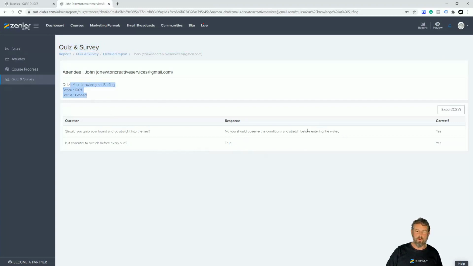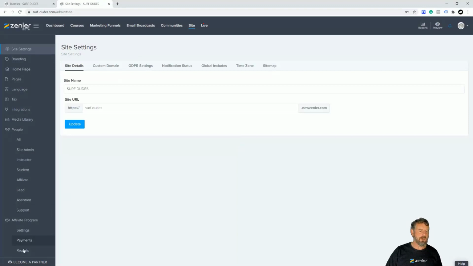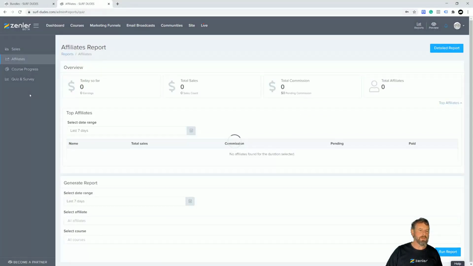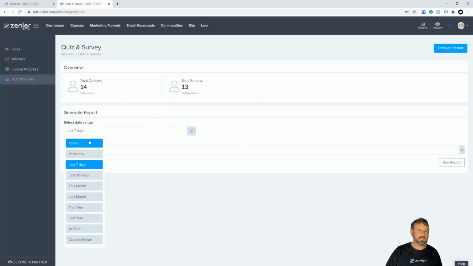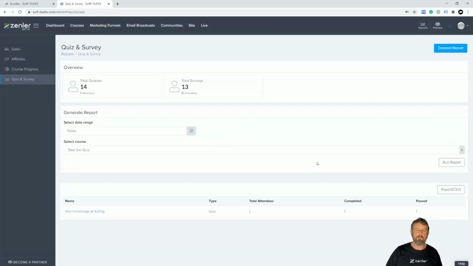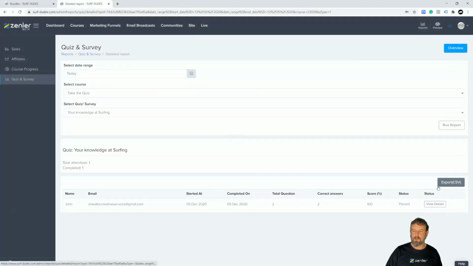So they've got a report there, and of course you can see the individual questions, and you can export that as a CSV file. So that's where you get your quiz and survey reports for any quizzes that you set up. Just go to Site, go down to Reports, go down to Quiz and Surveys, and then select the date range, select the quiz that you're interested in, and run a report, and that report can be exported as CSV at this level or at these levels as well. So you can view the details, and you can export every level of the analysis process.